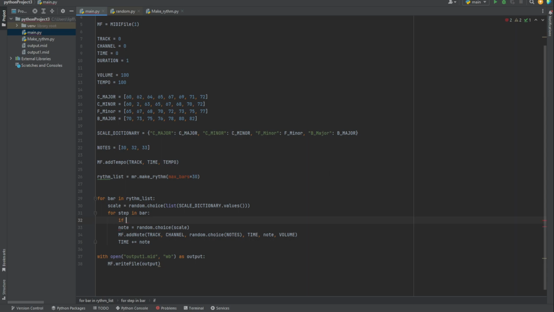So if random.randint 0 to 9 is greater than 3. Oh, there are 4 cases. I want 3 cases from 0 to 2, that are 3 cases. He should choose a new node. I could also use this variant, but I like it this way much more.